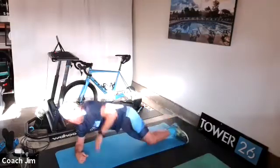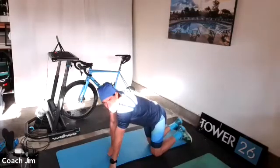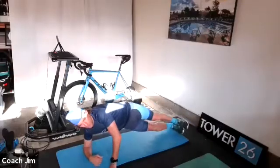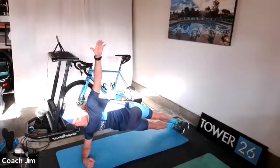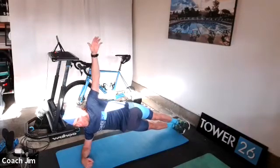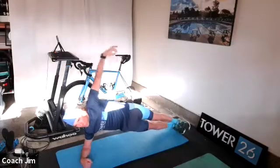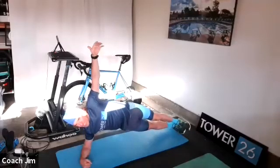We're going to hold it there for 40 seconds when I say go, on your right elbow or your right hand. So let's get going on that side plank in 3, 2, 1. We're going to hold here for 40 seconds, and we want to stabilize with that hip, oblique, internal oblique. Suck your belly button into your spine and keep that nice and stable. Push up through that hip as if there's a string pulling you on that top hip. Don't let the hips sag down. Keep it nice and strong.